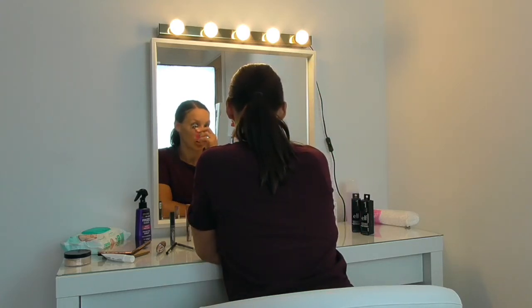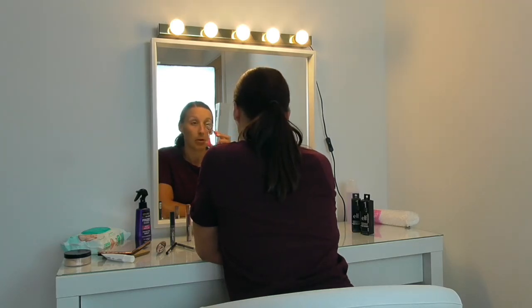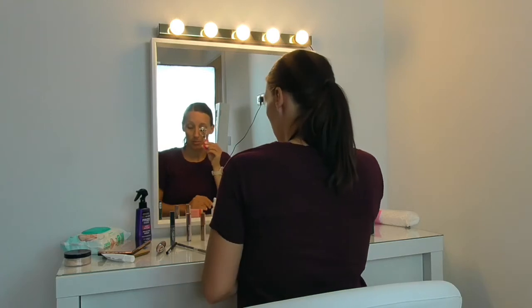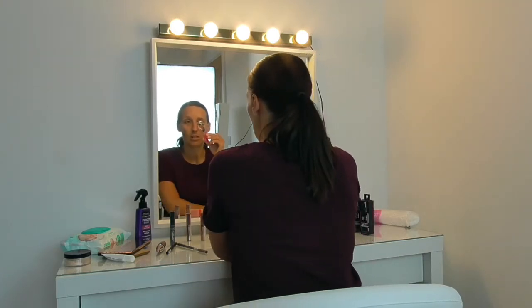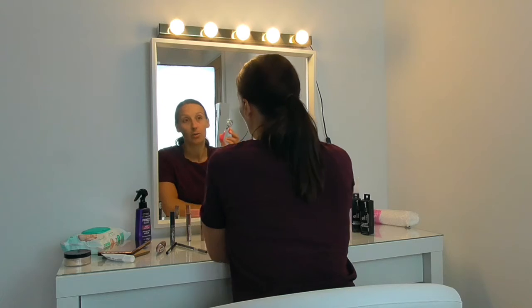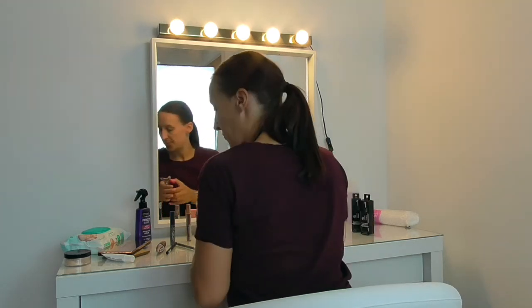This is just my lash curler. I cannot remember where I got it from. It's good. I do prefer a set of fake lashes, but Boots don't have any in stock at the moment. I don't know if that's anything to do with the quarantine or just they're out of stock. So I'll have to go natural lashes today.